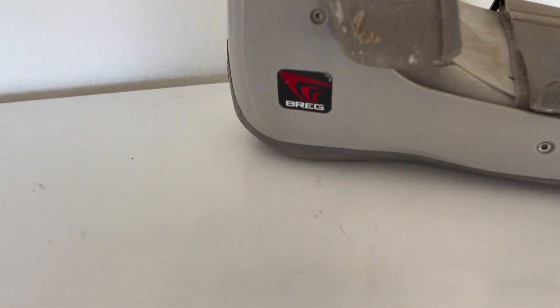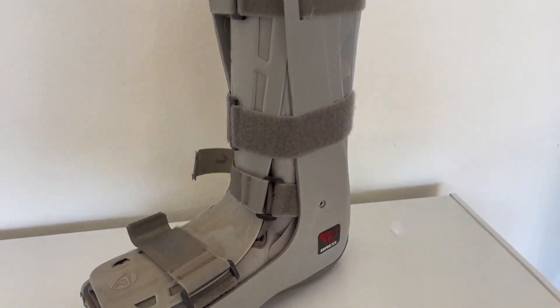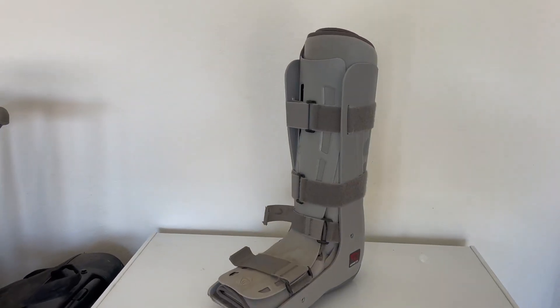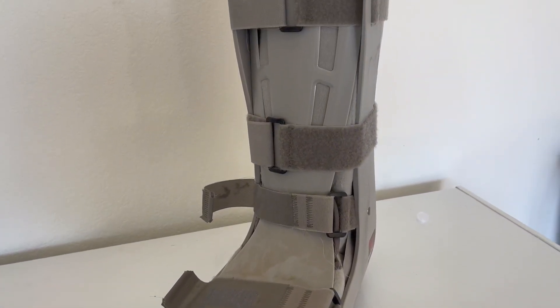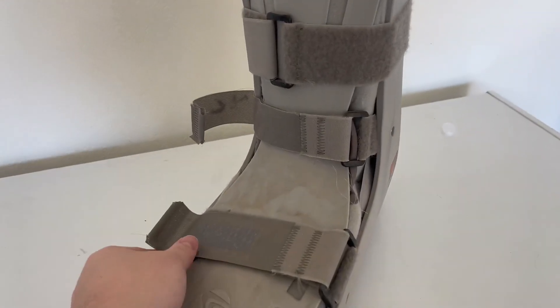This was perfect because when my husband broke his foot, this was what he was going to need as a boot and it did so much good. It is super nice — it has the different straps so you're able to adjust it to how you like it. Overall, just an amazing boot and I'd absolutely recommend it.